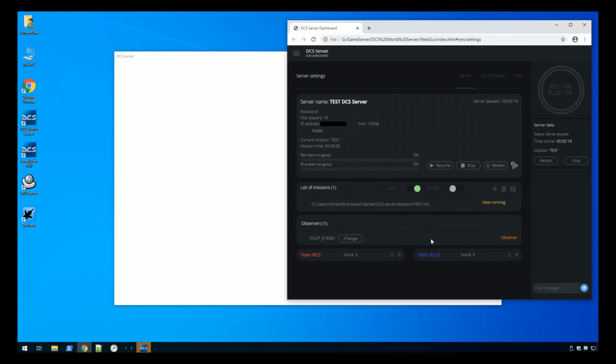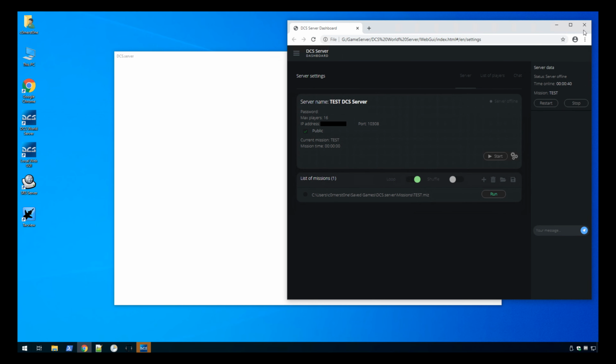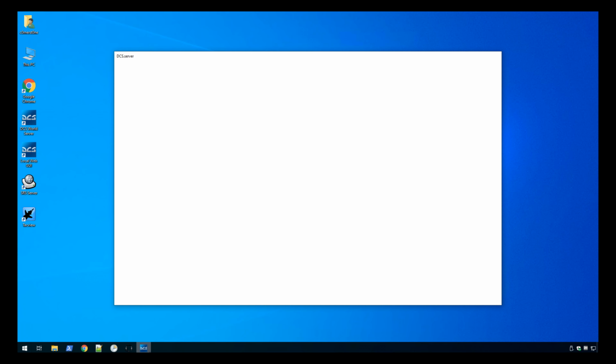So one of the annoying factors, which I'll show you how to fix shortly, is the fact that it changes the name to some random name every single time the server starts. There's a way to fix that. Again, now that the server's running, it will have created all of the base files and config files for SRS and TACView and LotATC that we need. So we're going to then stop the server again. Okay, and we'll end the task here.